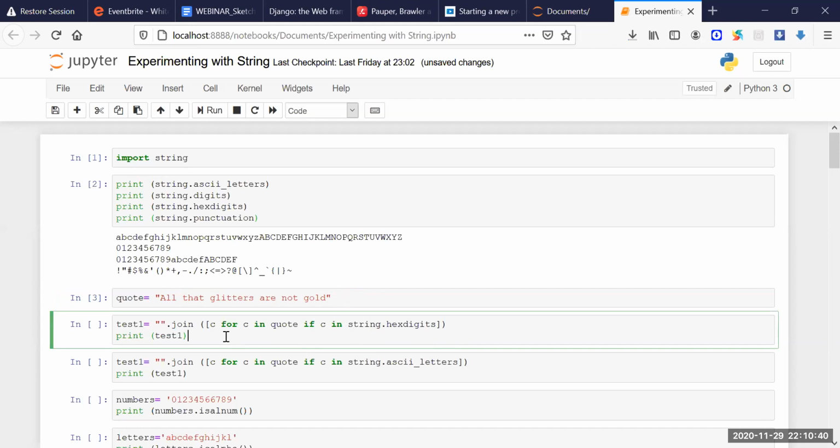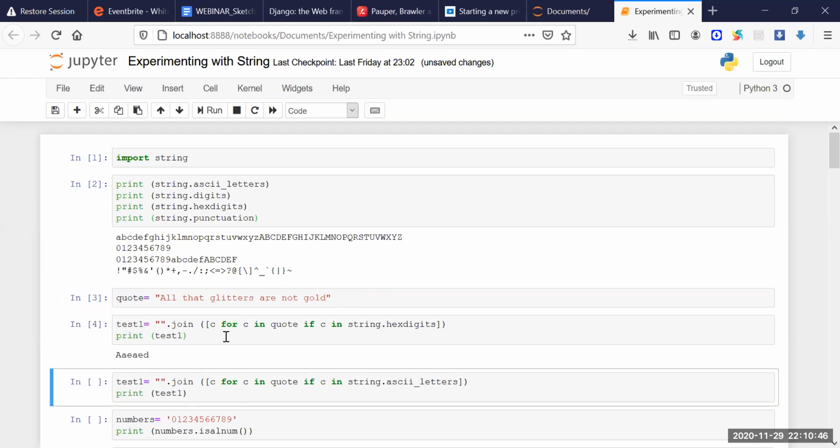So assign everything it has done into a text variable, and run that, and it brought out of that list of strings the hexdigits that actually occurred within it.